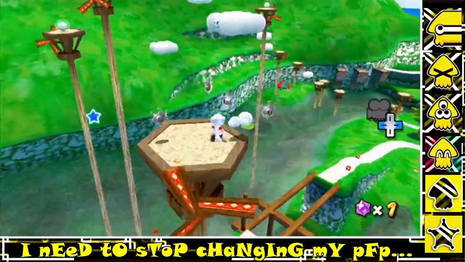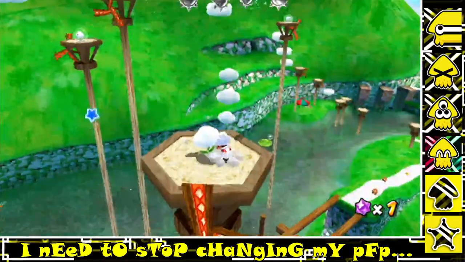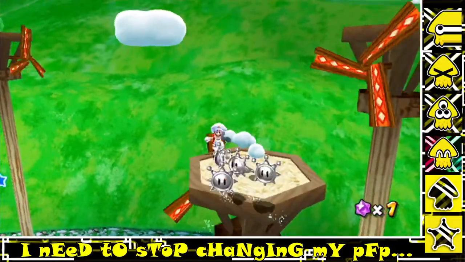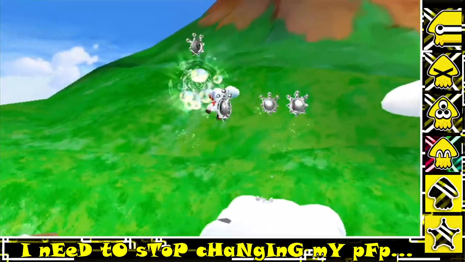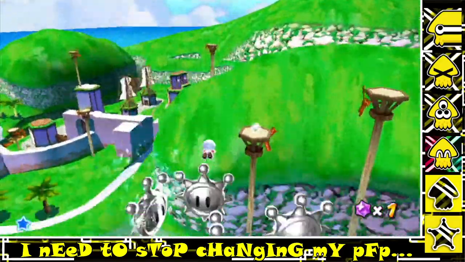And is that it? I think that's it for the ones in the sky. Oh, that's why I go over there. There's another one just in the middle of nowhere. That's a sneaky one. And yoink. Right, now I must be done in the sky, right? I've got to be. All right, I'm jumping down. I don't care.